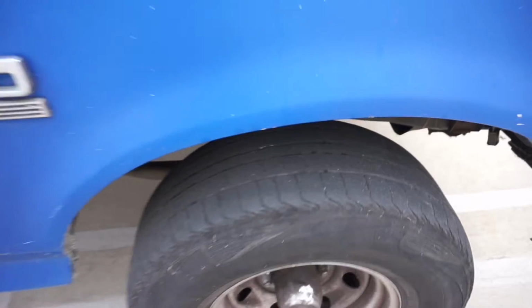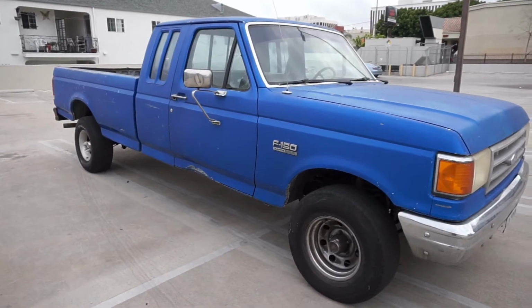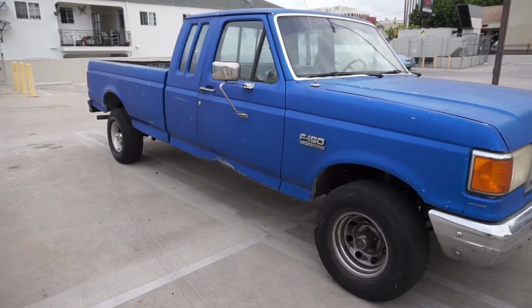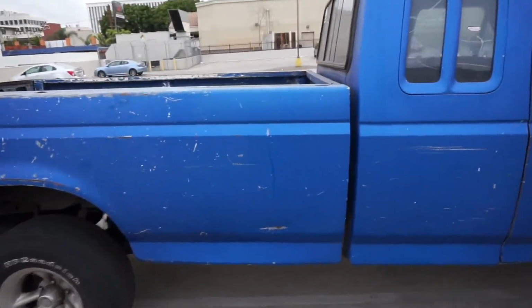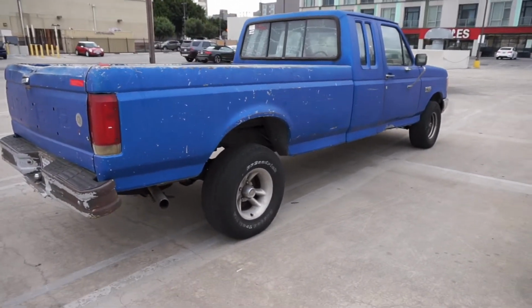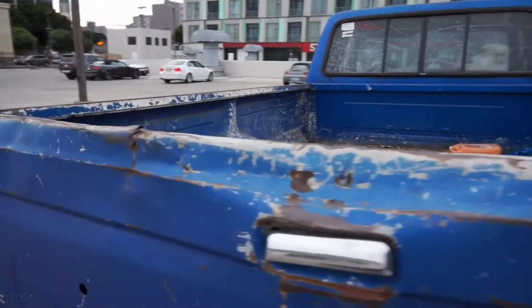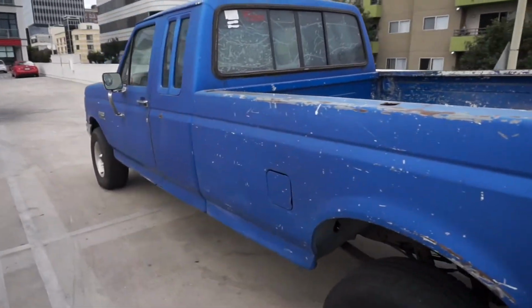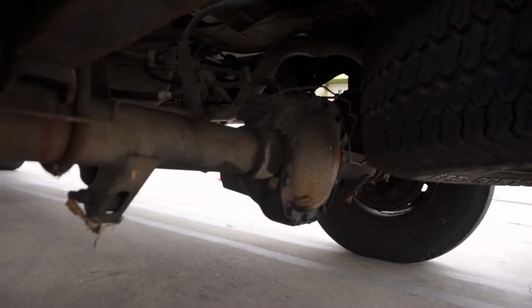It needs tires, but I'm gonna get into that on the second video. I'm gonna get really into detail, like what it needs, what my plans are, upgrades, modifying it, and little odds and ends like that. But I don't want this video to be too long. But yeah, there she is, and man, I love this thing. It's pretty nice. I really never had anything this cool before, just small little cars. And yeah, it's got a spare right there. It looks like that's kind of leaking right there.